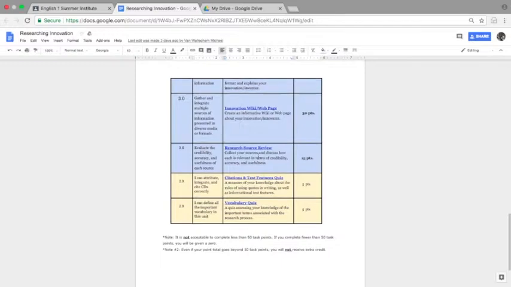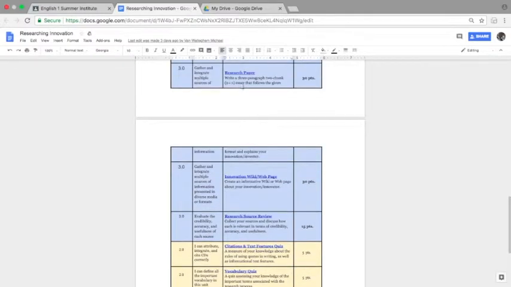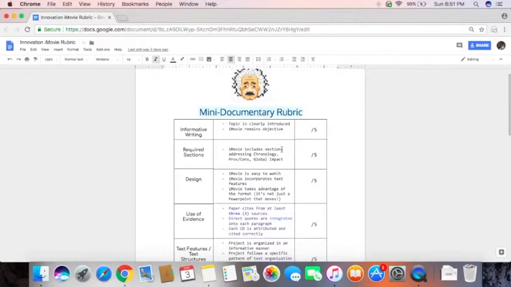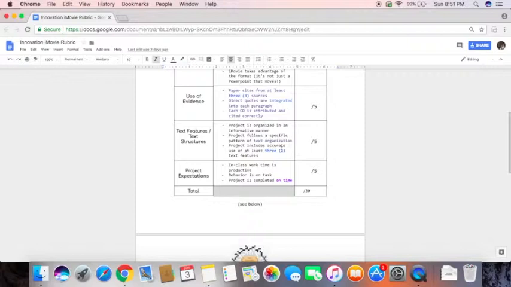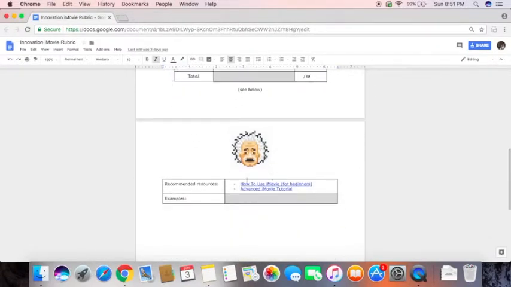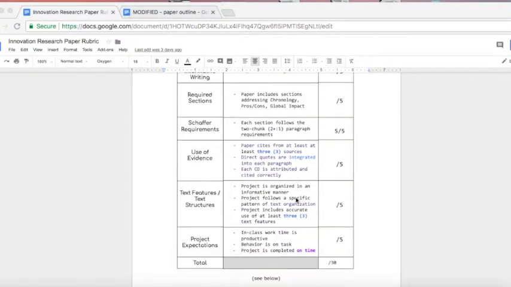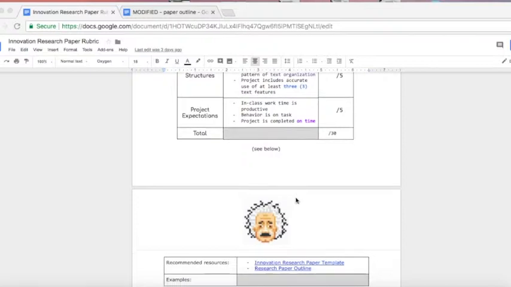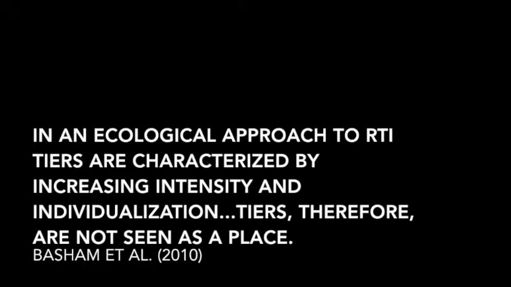But perhaps you notice that those at the 4.0 or above standard level are weighted with more points. So that's a way I thought that could help incentivize students to kind of push themselves beyond what is comfortable and hopefully learn more as a result. Students can kind of choose their own adventure. Each task option has a rubric that goes with it and some supplemental resources, although some options come with more support than others. This was an attempt I had to try to make sure that the tiers of intervention were not a place, as Basham puts it.